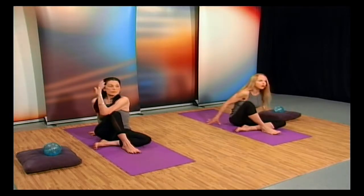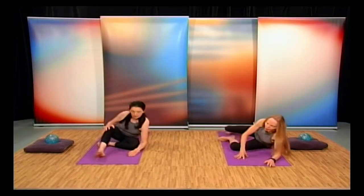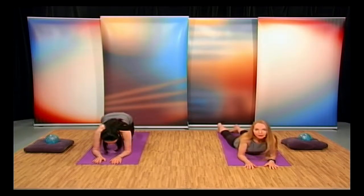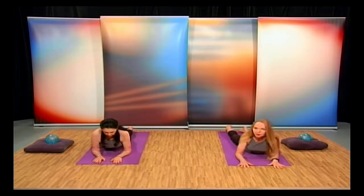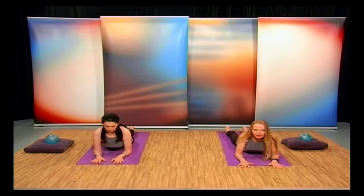And come back around. All right, so we're going to start some core work actually on our belly. So let's go ahead and drop onto our belly. A lot of people are afraid of their back. Now, if you've been participating in yoga for a while and your back is not an issue for you, just do as much as you want in this class today. But if your back is an issue, take heed with what I'm going to say.